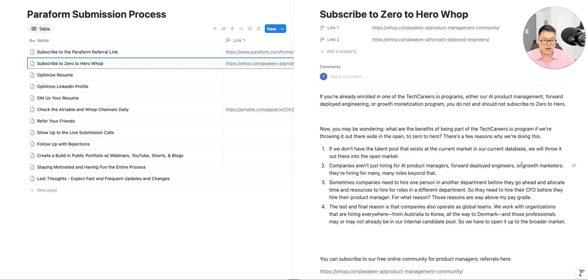The other thing that I also want to stress is that sometimes, in order to hire their next product manager or forward deployed engineer, they need to hire that person that is going to be able to get them more investors. They need to hire this other growth marketing person, or they need to hire another, like, a sales manager. Whatever it is, every company has different hiring priorities, so we're going to be opening it up to other people. Those are roles that we don't train for, but there's no reason for us not to throw it out into the marketplace.